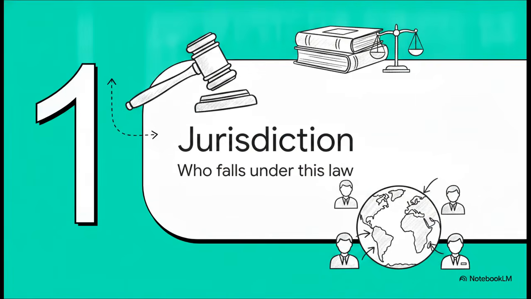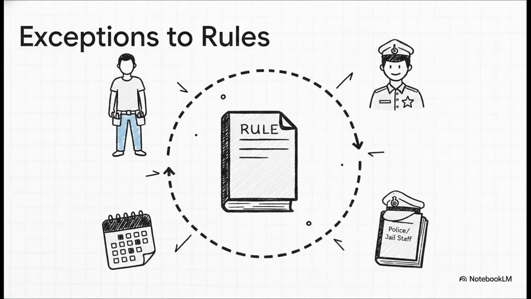Okay, let's kick things off with Part 1, Jurisdiction and Classification. We need to figure out exactly who these rules actually govern. Right off the bat, Rule 3 gives us a major legal technicality, and it's one you'll definitely want to remember. These rules apply to the vast majority of Jharkhand government servants, but they explicitly carve out exceptions. Basically, they exclude casual employees, members of the All India Services, like your IAS or IPS officers who follow federal rules, and anyone whose employment can be discharged on less than a month's notice.